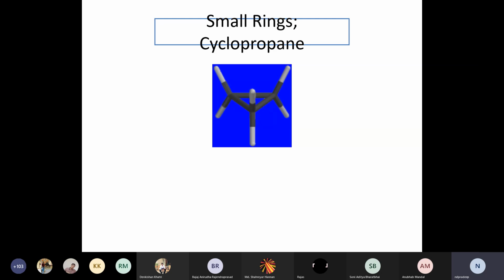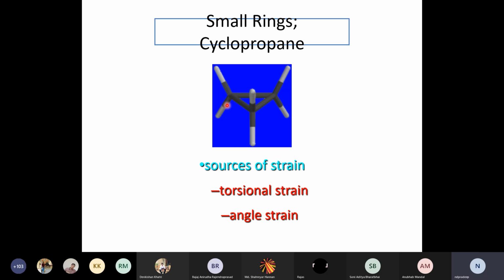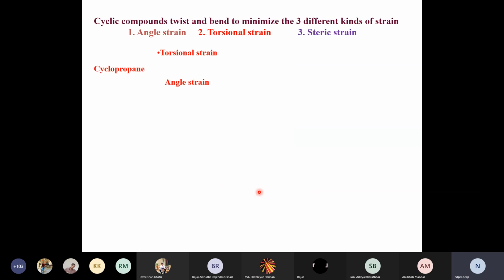Cyclopropane cannot exist like this. It's very tough to have these 3 bonds because of the repulsion they have. So these bonds will repel, and to minimize the strain, they exist in a different way. Basically they have a torsional strain, which you know. But now you understand there is another term called angle strain because it is only 60 degrees. To accommodate this, it exists like a banana. This is called a banana bond.